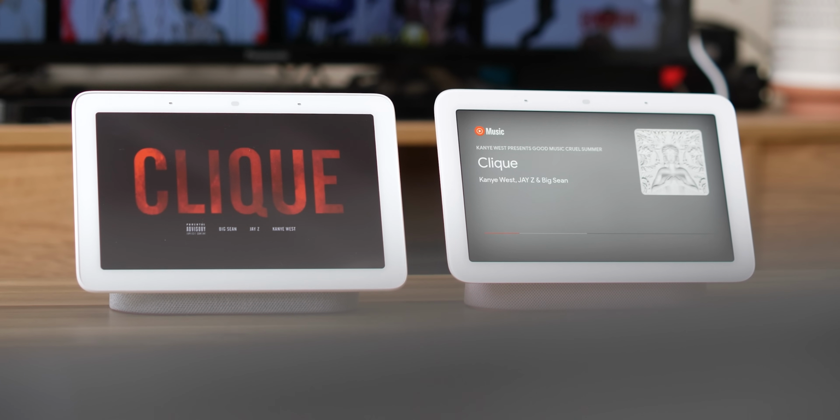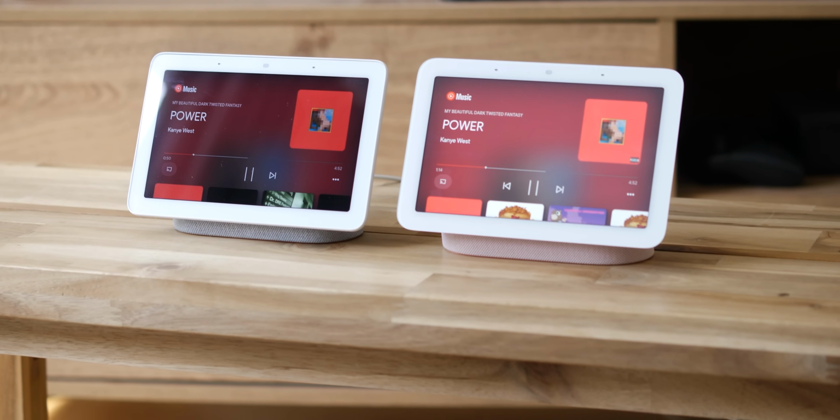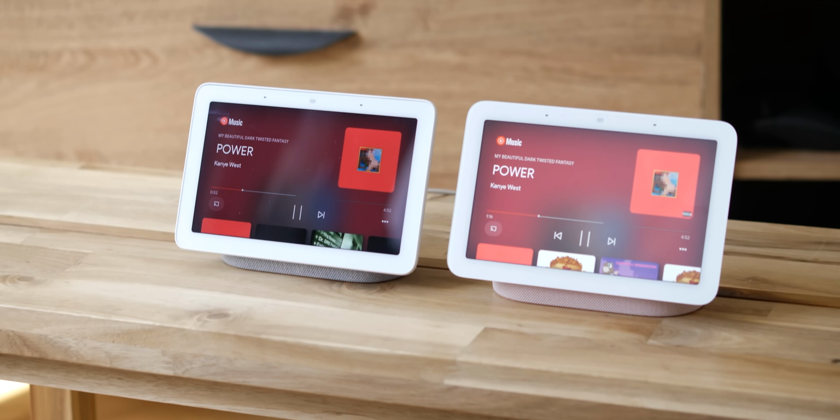Google also claims almost 50% greater bass response on the new Nest Hub compared to the original, while there is a third microphone for voice control detection and thread radio. However, this is not live upon launch.